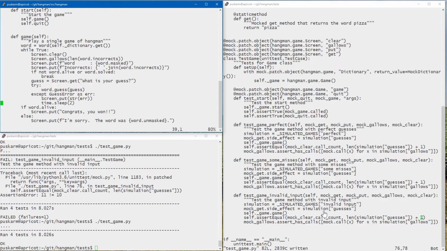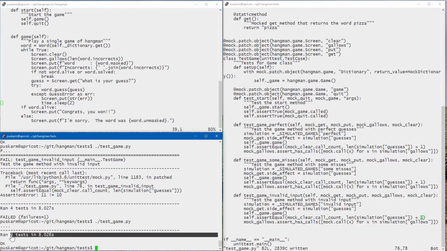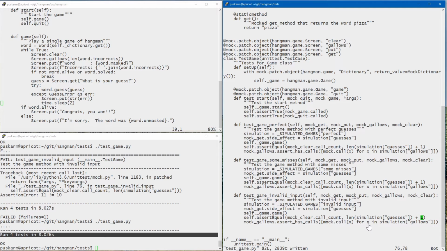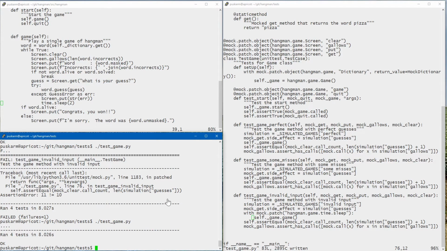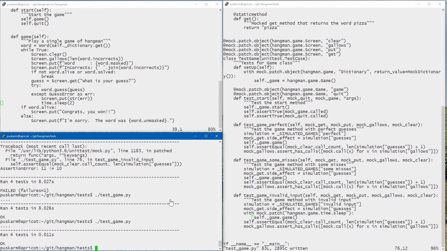So that's kind of cool that the game simulation is working correctly, but it's bad and it's making our unit test take 8 seconds to run. So we want to mock that. Okay, let's see if that fixed it. Yes, there we go. Much better.